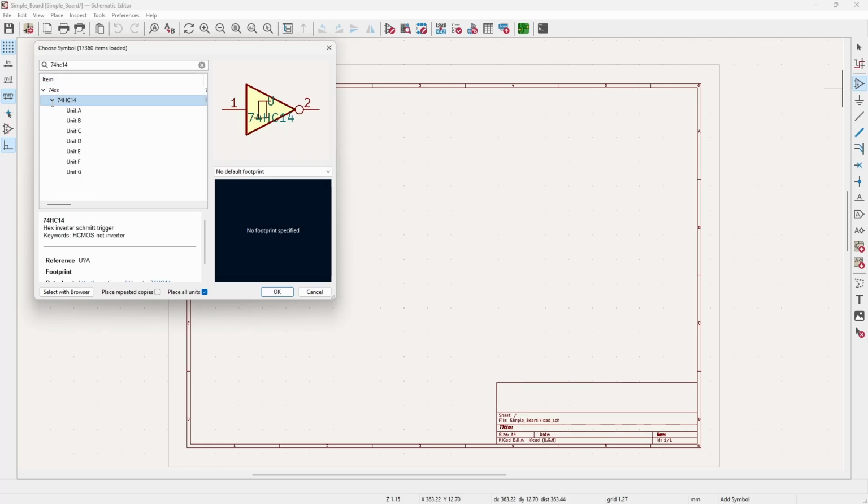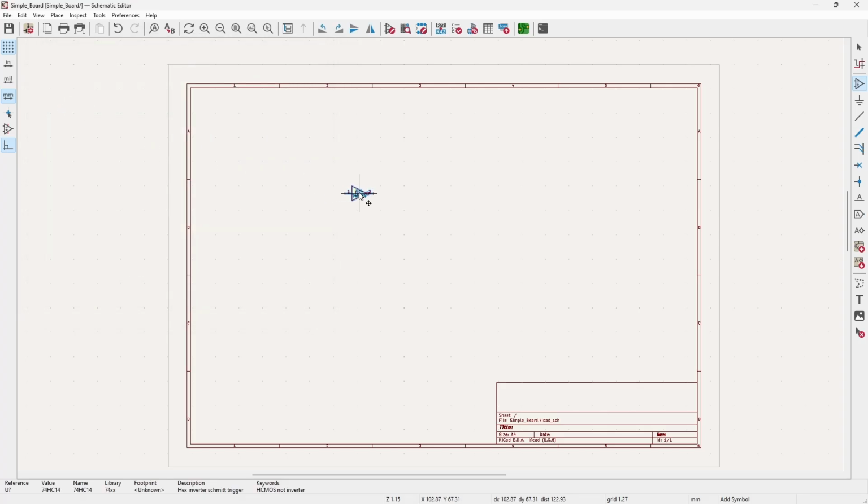This is a 14-pin logic device, and it has all of these separate pieces. You can see each one of these has different pin numbers, so these are the different inverters inside of the device, and then it's going to have a separate piece for the power. I'm going to make a breakout board, so my goal is to have half the pins on the left and half the pins on the right. This isn't ideal for me, but I'm going to go ahead and just place this because it'll work fine.